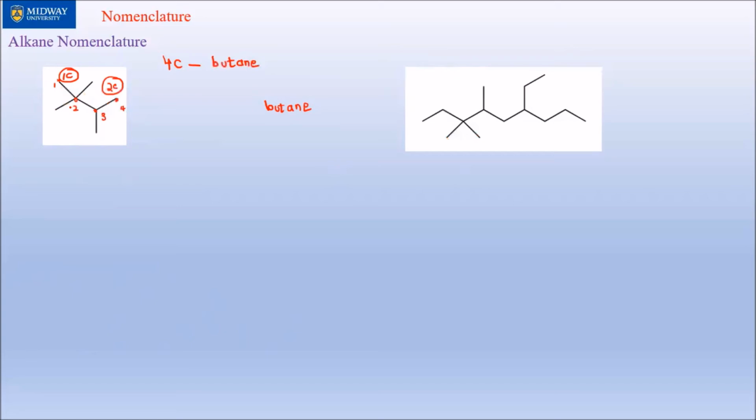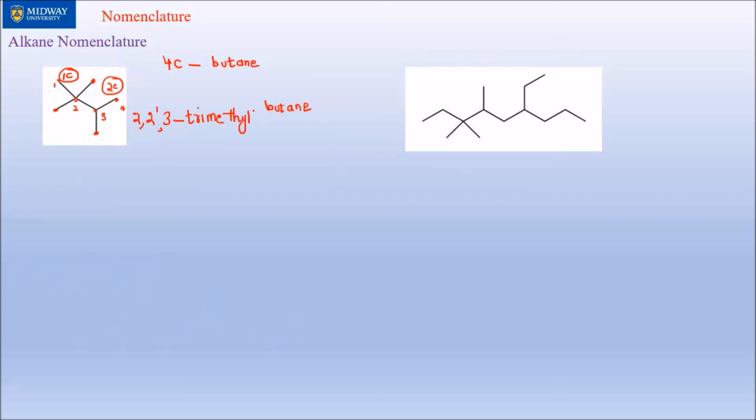So that means you have two methyl groups, right? One line is 1 dot. 1 dot is 1 carbon, right? So 2 methyl groups. So that means we also have a methyl group on the 3rd position. So we say 2, 2 prime. When they're on the same carbon, you say the number and then the number again, comma, 3 hyphen. There are 3 methyl groups, so it's trimethyl butane. That's a little difficult for many of you, I understand. But if you watch it again, you probably know what I'm talking about.